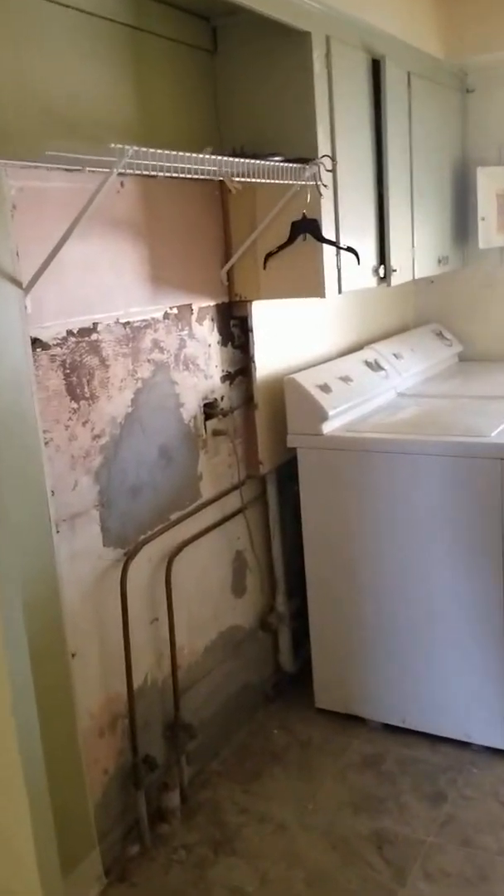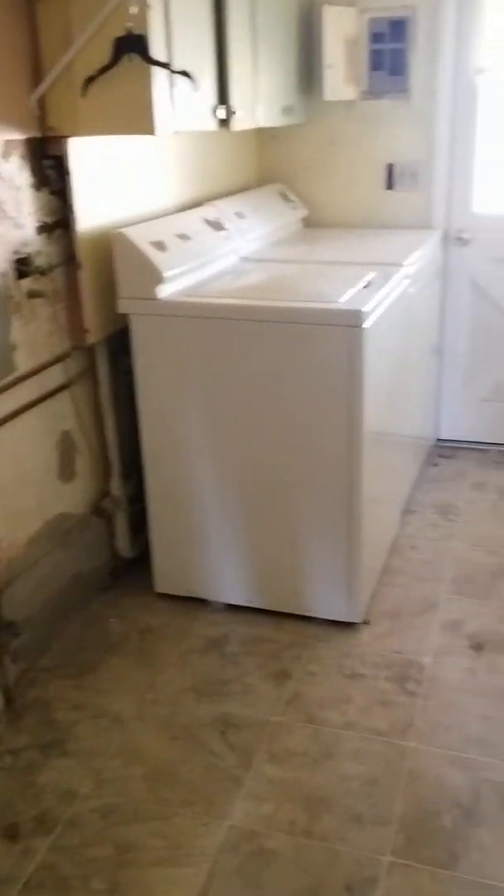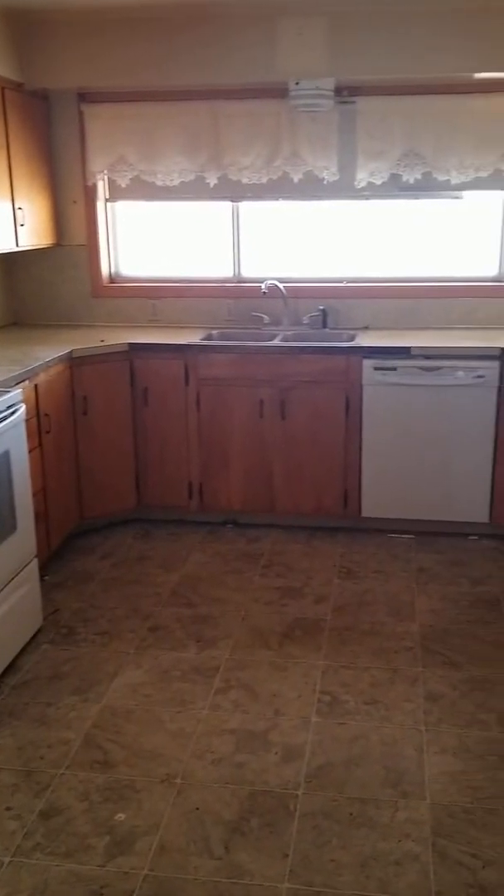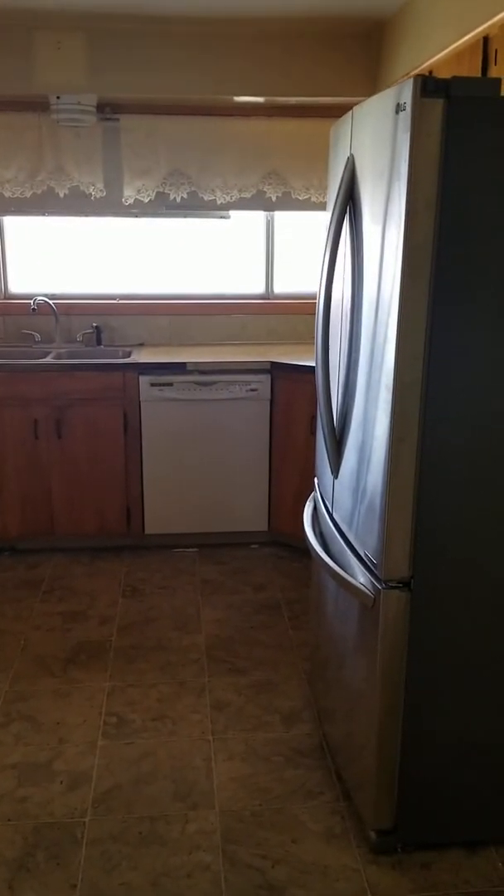There's a laundry room here with a door to the backyard — good-sized, probably twelve by six feet. Coming back through, you've got a pretty good-sized kitchen for a house of this era. There's a little nook in the back where you could have a breakfast bar or something like that. The whole kitchen room is probably 18 by 12 feet.